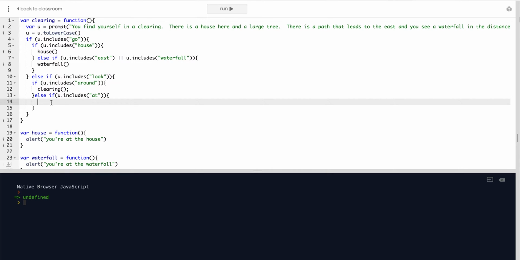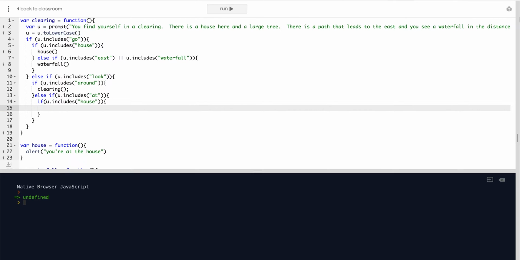Then I can say within this if statement, if u dot includes house, then we're going to alert the house looks like it hasn't been occupied for some time.